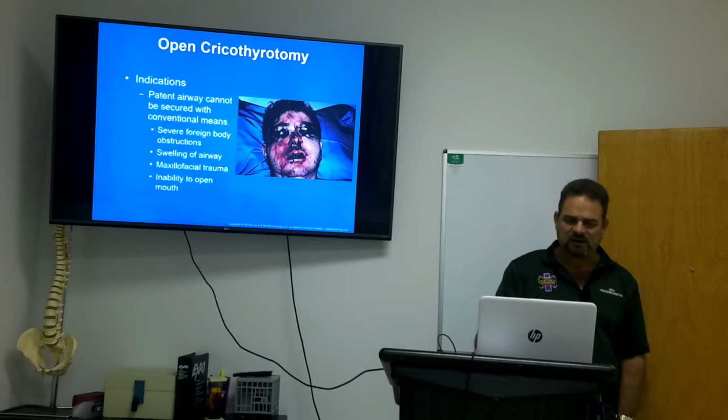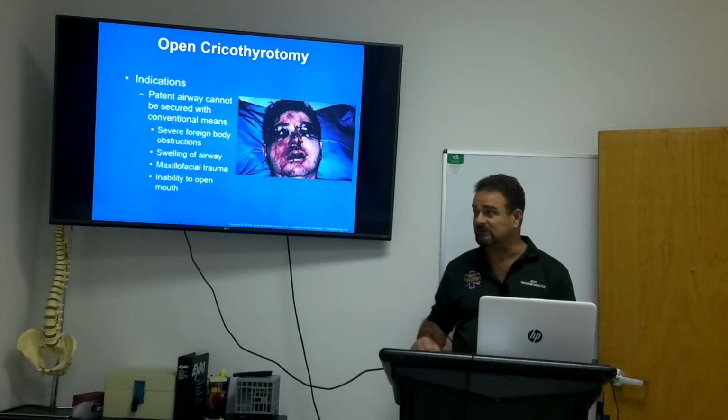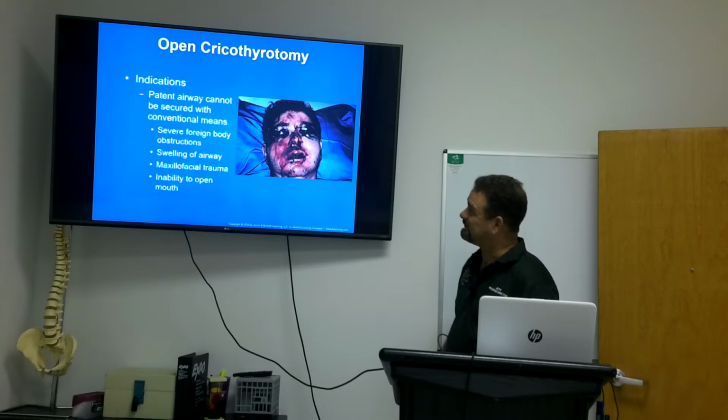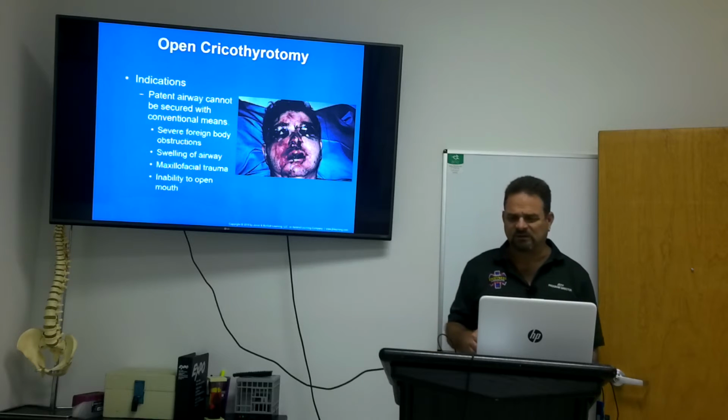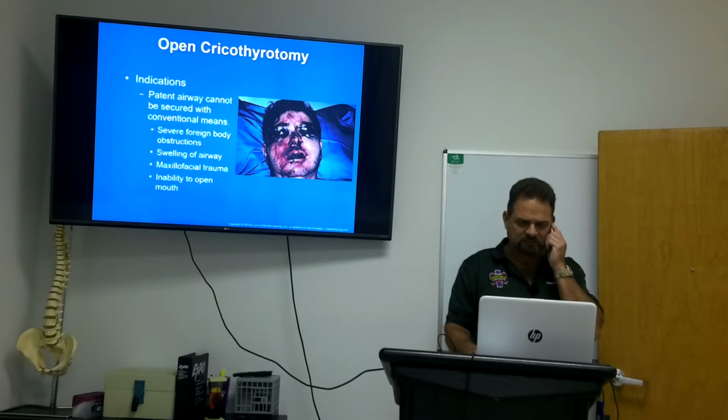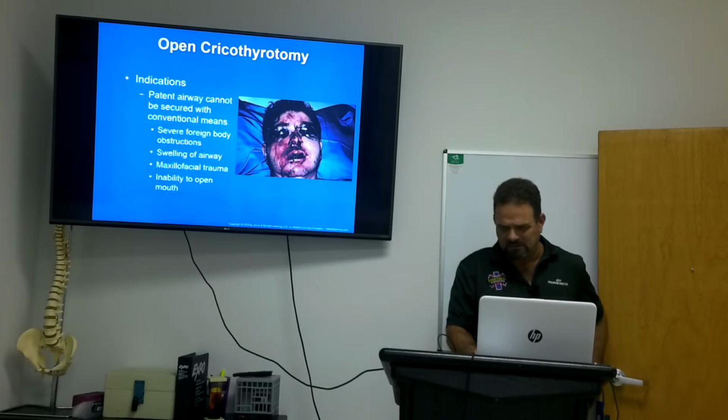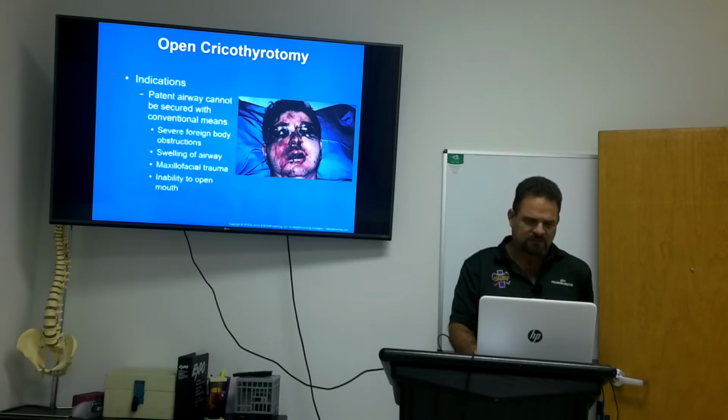It's not that difficult to do. Indication: patient airway cannot be secured with conventional means. This gentleman here has massive facial trauma. Okay, he probably got swelling of the face and the mouth. Severe foreign body obstructions that cannot be extracted with the McGills, airway obstructions from swelling, massive maxillofacial trauma, the inability for the patient's mouth to get open.